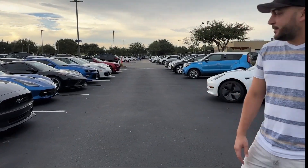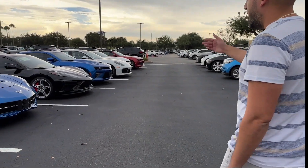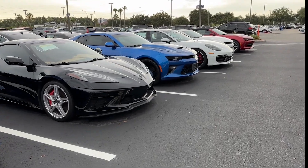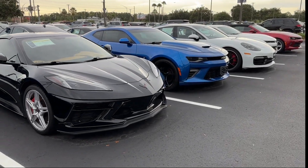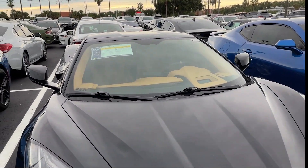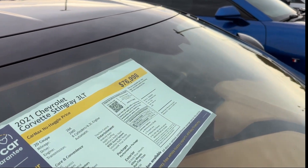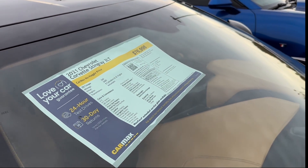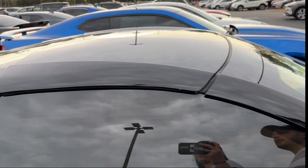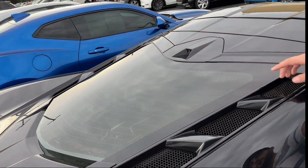One of the cars here that caught my eye is the current body-style Corvette — the black one with the red brake calipers. That's pretty cool. There's a Corvette with a brown interior, which is a nice little pop in my opinion. And what are they asking? It's a 2021 at $76,998. Is that a good deal? Leave some comments below. Oh, it has the glass bonnet so you can see the engine — that's pretty cool.